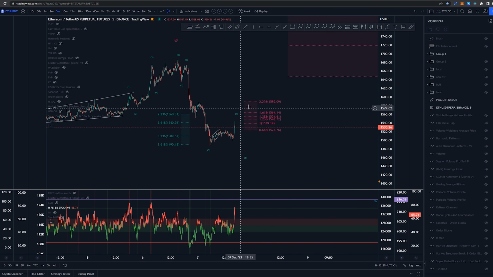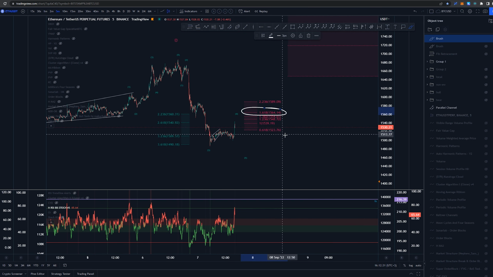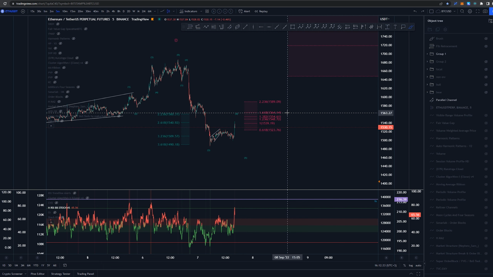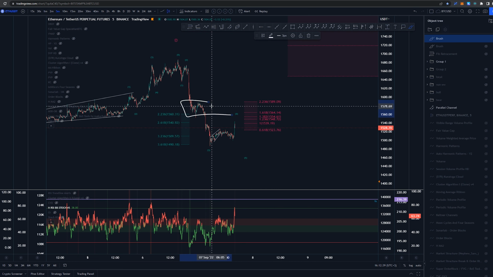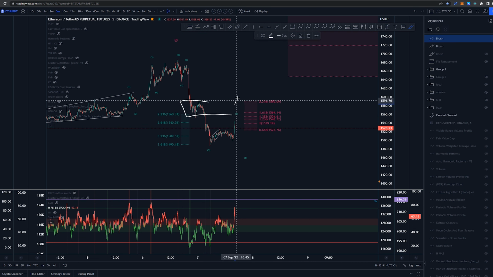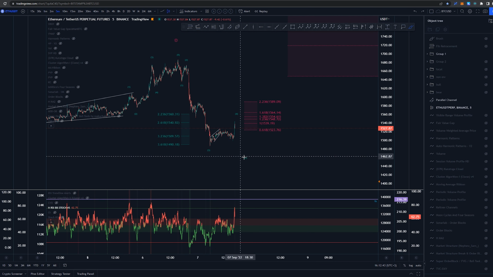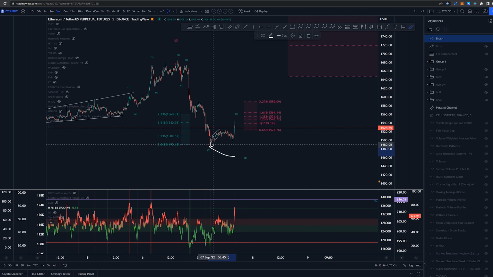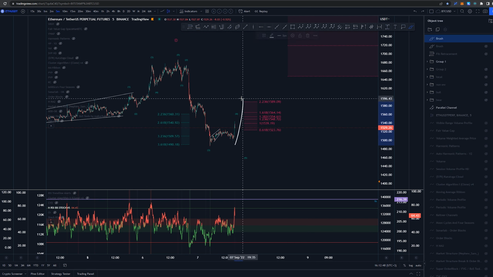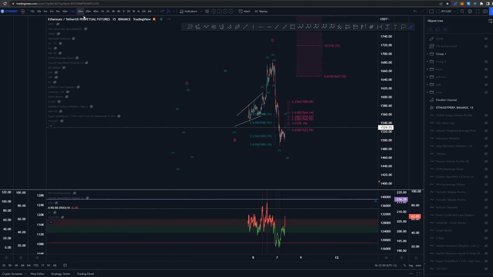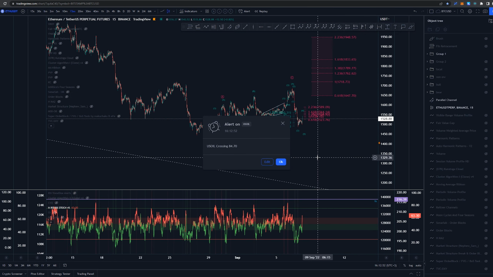But we'll see. Now, again, alarms around the $1,564 area at 1.618 extension of this move here, and also this previous wave 4 area. If we go break it, then that's a confirmation that, okay, this wave 5 was actually here and we are heading higher. Now, what can this be part of?